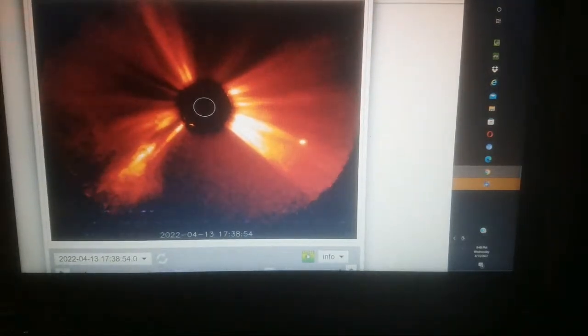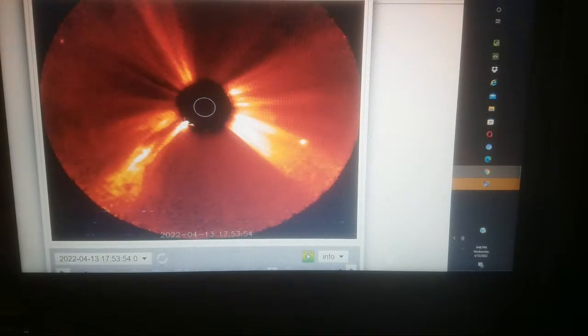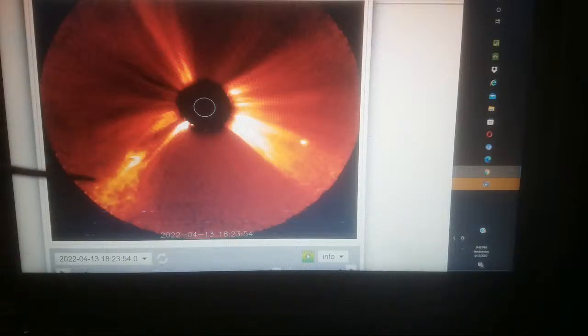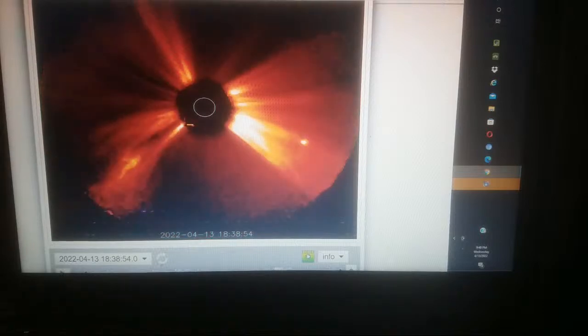Let me get it just a little bit better. There we go. And then those two continue to move out, and look how bright this plasma still is. It's still all electrified, and it's way far away from the sun. It's been dragged all the way out here, and look how bright it is as these two last objects move out. Now I'm going to back it up.